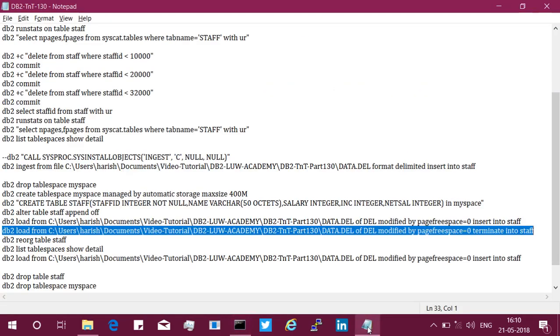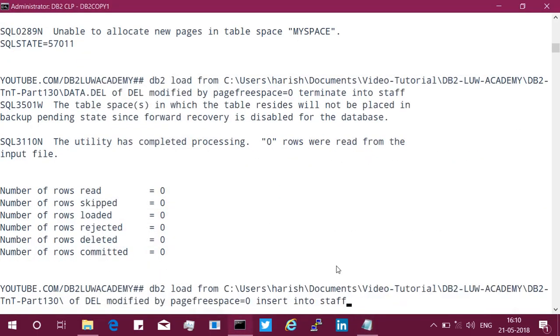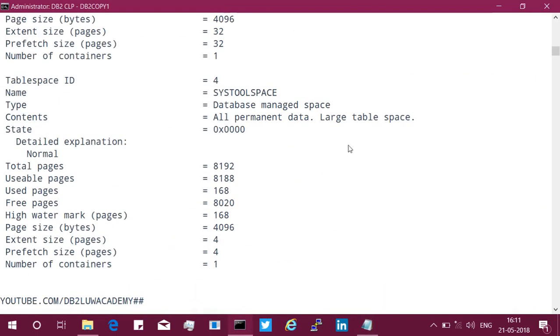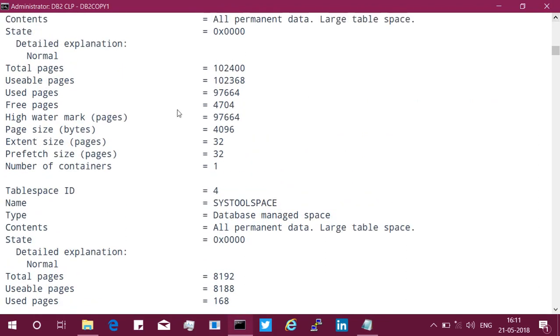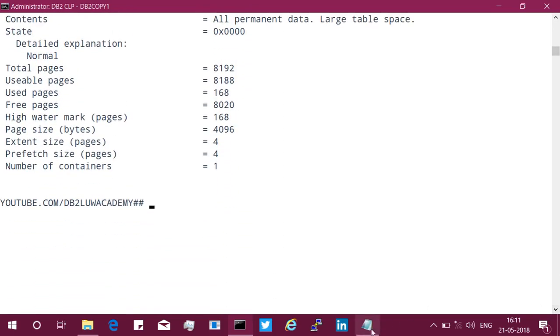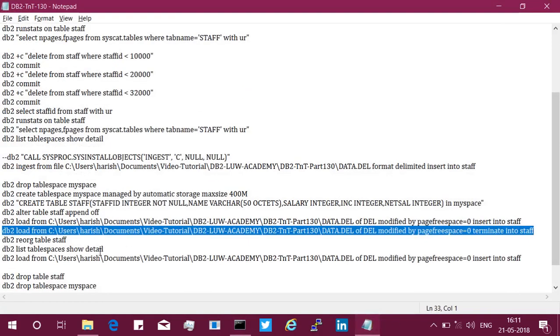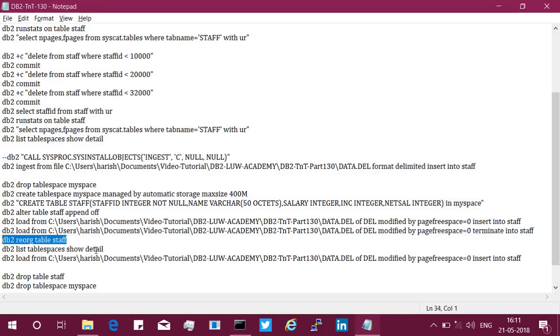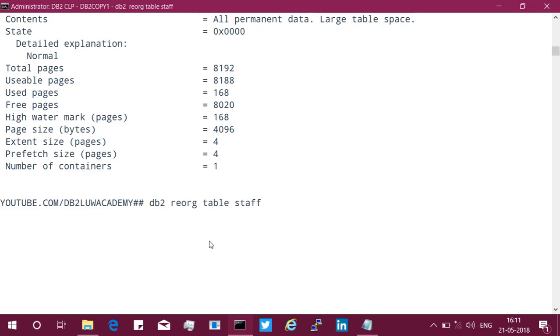And then I'll look at list tablespaces show detail. So you'll see that now it's 4007 pages or so, but still it is not enough actually, okay. So what I'll do is reorg the table, and then list tablespaces show detail again.